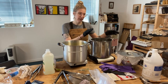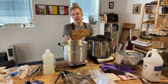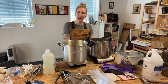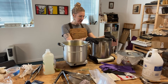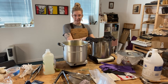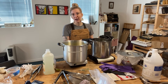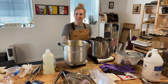So I have my vat of water here, and I just filled the pot with enough water to fully saturate my hanks of fiber here. I don't have it filled to the top. It's about halfway. Again, this is about a 10-quart pot, which is about 2.5 gallons. And the recipe for scouring is really based on the amount of water that you have. You can also base it on the weight of your material.